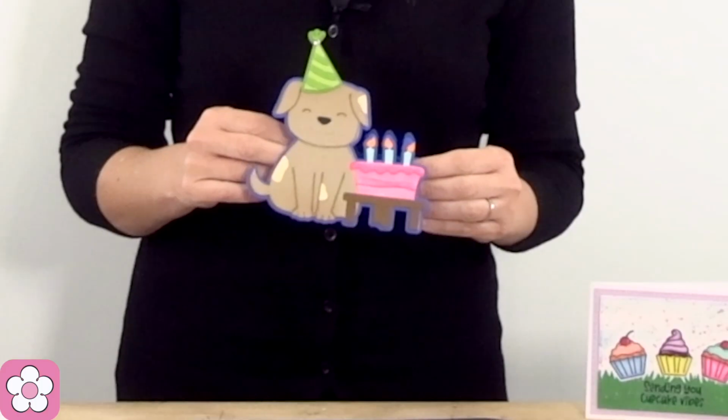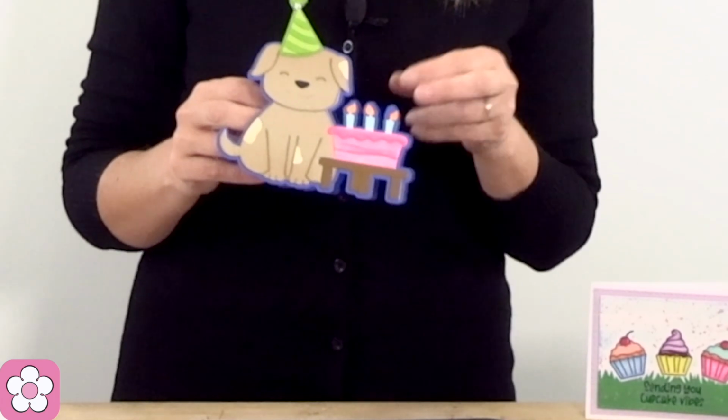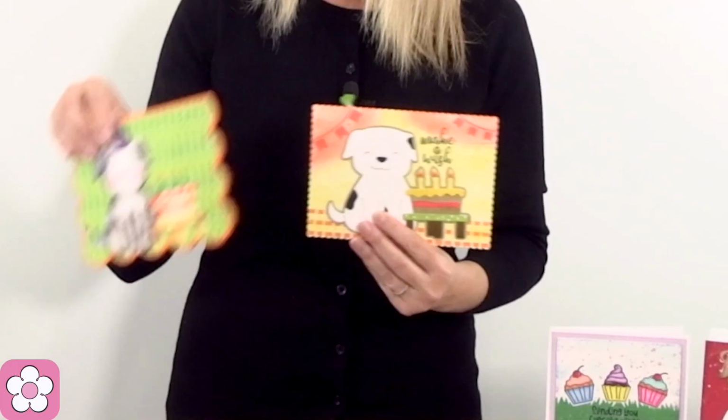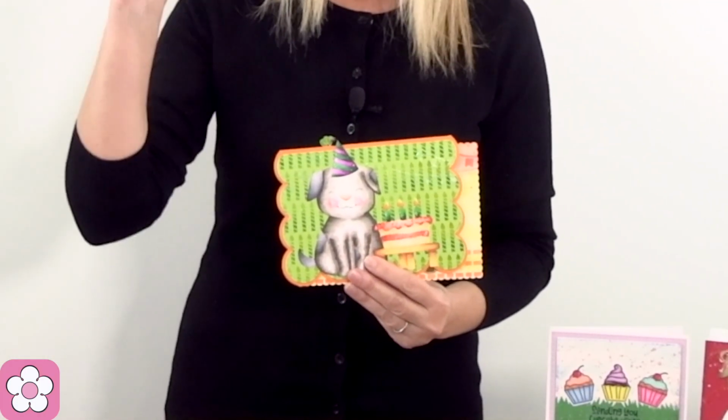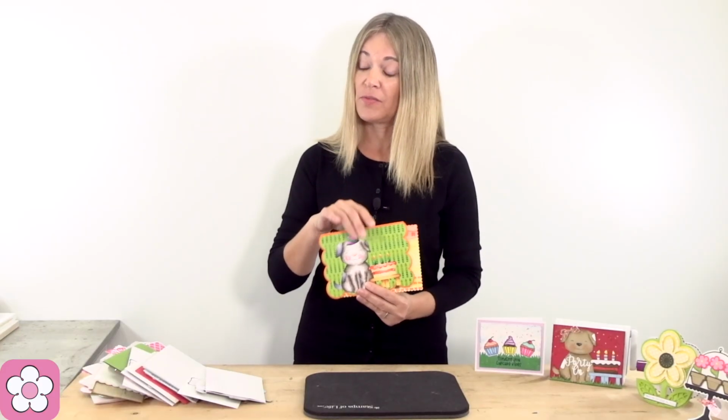The worst part though, and this is sad, I'm going to be really, really sad because you can't get this one. This one is done. This one is gone. This was our Fold It Club, the cute little doggy with the little cake. He's so proud of himself he made that cake. But our Fold It Club is exclusive to the Fold It Club members. So if you didn't get in on this one, I'm sorry, I'm sad, you cannot get it. So you need to join our Fold It Club ASAP so you do not miss out on future designs because they're exclusive to the club.